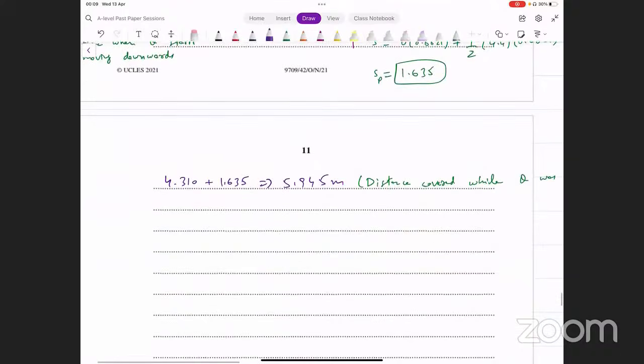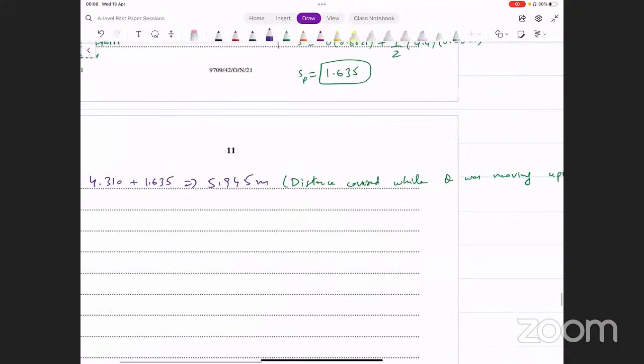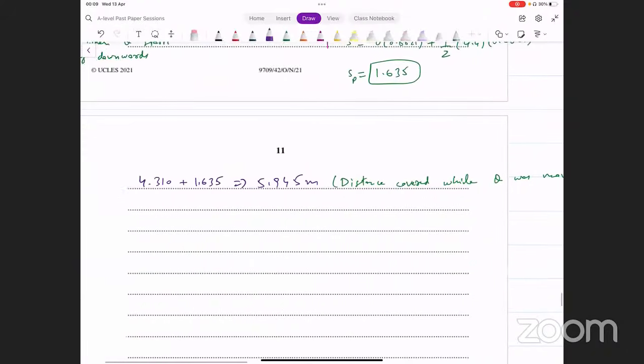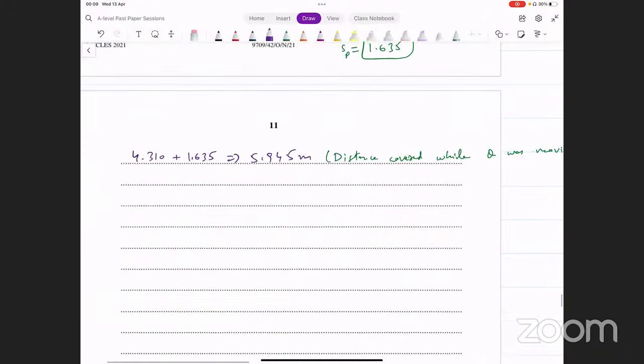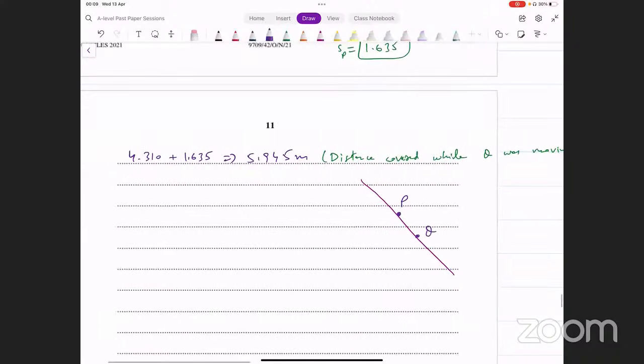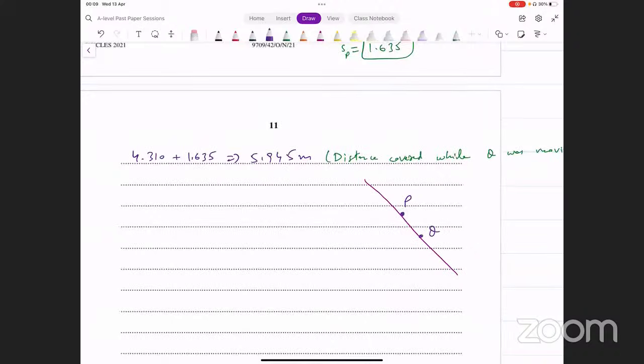We're not done yet. हमें सिर्फ ये पता चला अभी तक कि Q जब ऊपर move कर रहा था तब कितना distance travel हो चुका है. ठीक है. अब इस point के ऊपर क्या situation है? यू आर somewhere here. उसके बाद it's relatively straightforward. We know that we are on this inclined plane in such a way that P is here, Q is here, और इनमें कितना distance रह गया अब आपस में, जो remaining distance है? Let's figure that out.